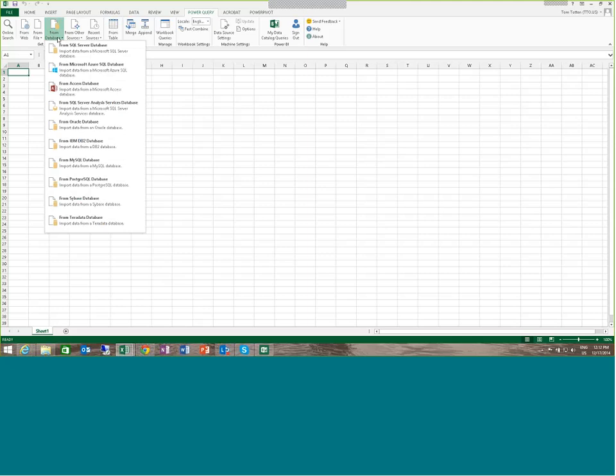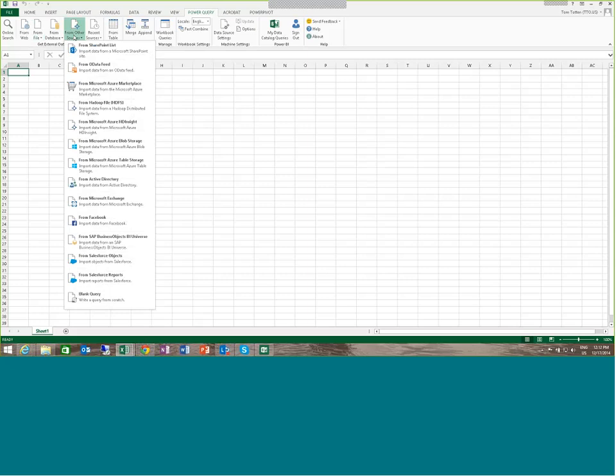If you've got analysis services running where you've got cubes with data in them, you can access analysis services through here. And then you have other sources, and that's where your OData feed comes in that you're going to connect to CRM. You also have other types of data as well. I mean, you can even connect to Facebook if you want. I did that for fun one day, and all of my friends' phone numbers or email addresses were in there. So there's all different types of things. I think marketing sometimes might be working in the social environment. So if you really did need to connect to your Facebook account and maybe set up a marketing list or something like that, this is where you could do that.